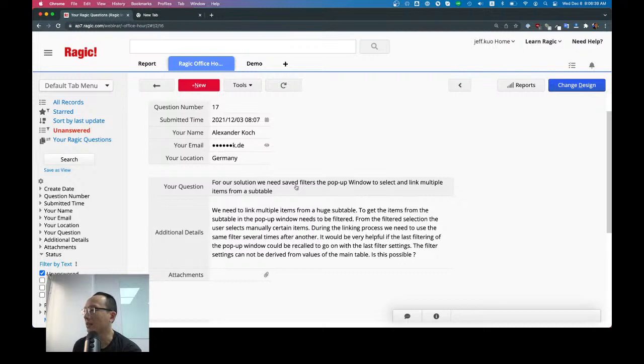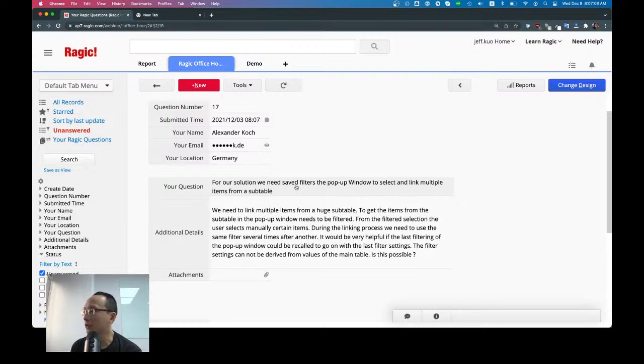The items from the subtable in the pop-up window need to be filtered. Probably means that it needs to be filtered by default to select records from another sheet.